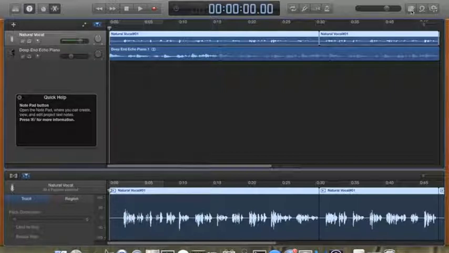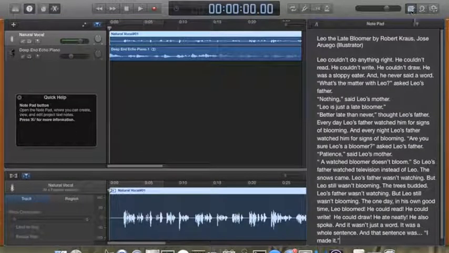One of the new features in GarageBand is this real neat notepad. I could see a lot of students using this as they start to do their writing. They can write it in a notepad. Probably the Apple developers wrote this so that as you work with your editing, you could take notes about your editing and keep track of that. But I thought this was a real neat feature that students could type in. It would be right there and ready to go as they read their story.